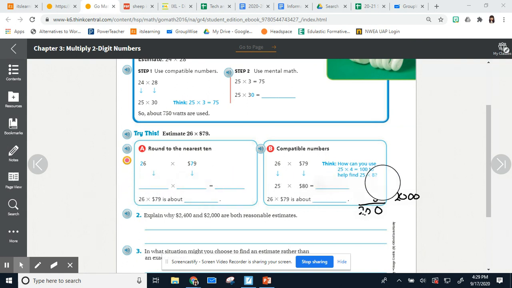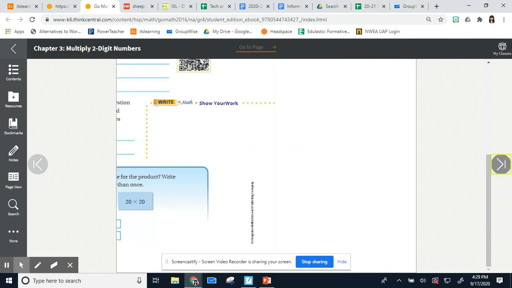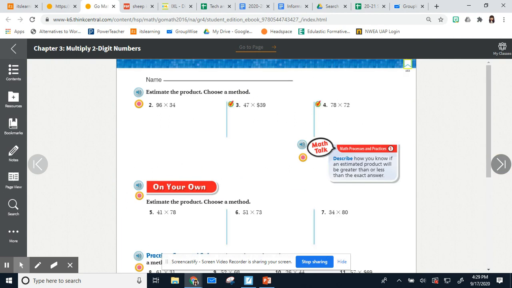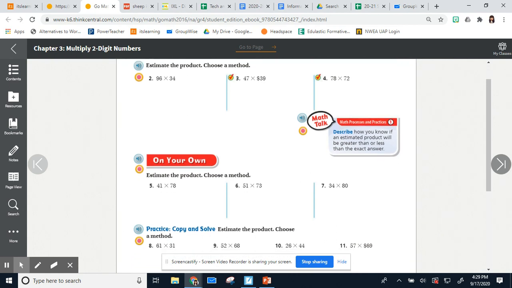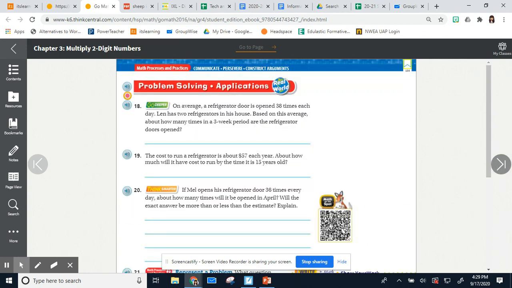Okay, so this is a lesson in which you're going to have to remember how to round. That's going to be an important skill here. Okay, so in your homework problems today, which will be on It's Learning this time instead of Go Math, I'm going to be asking you to pick out the correct rounded products, as well as how you would round a problem. And you're also going to have a few word problems today. So I'm actually going to skip on ahead to that.